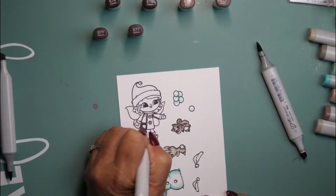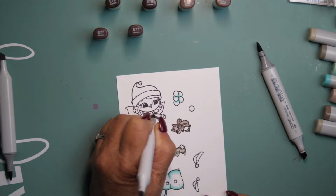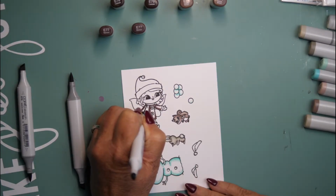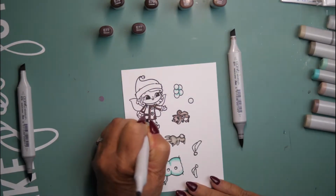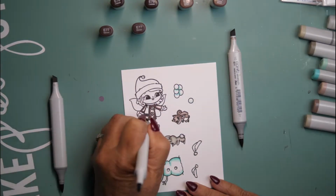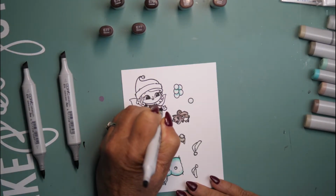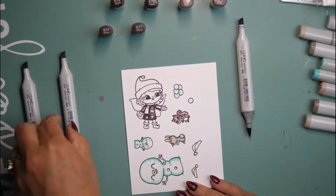For the coat, I decided to go back with those E70 markers, so I'm using E74, E77, and E79. And I'm going to put my shadows on the back side of her arm, underneath where the scarf is, where the fold of the coat is, underneath the arm to visually your right. And then I will blend that out with the E77 and come back in with an E74 to finish that off.